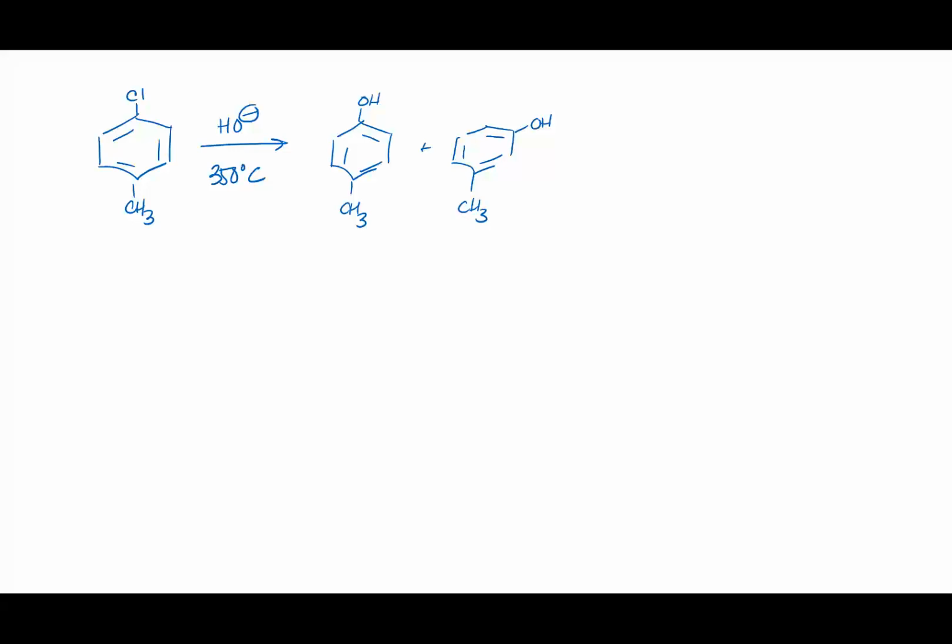So when you do a reaction like this and you get these two products, you have to try and figure out your mechanism. Your mechanism has to somehow give you these two products. So this is an unactivated ring. What does the mechanism look like here? Well, the mechanism here is going to be a little bit different. And so what's accepted for this mechanism is the following.